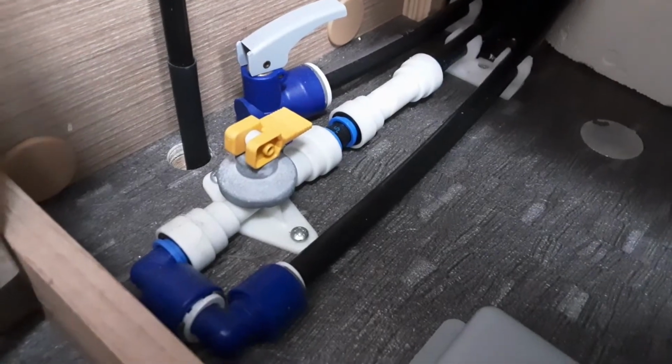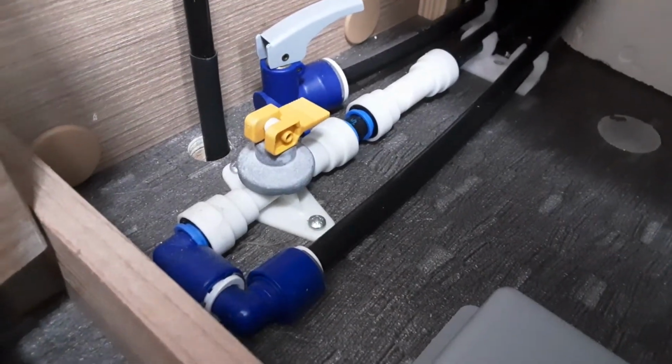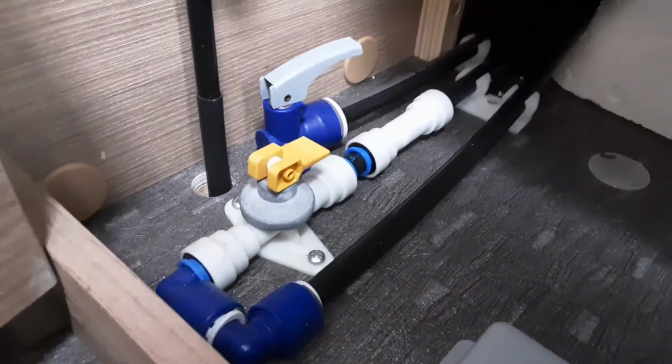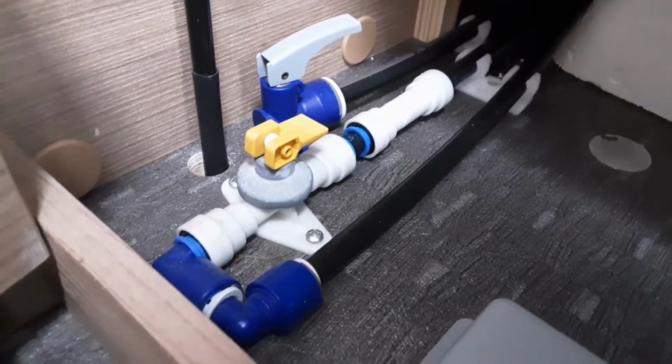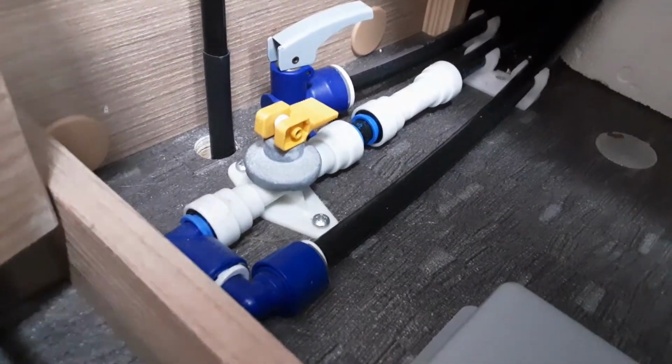If they are upright and pointing towards the bottom of the cabinet, then the water system wouldn't actually fill. It'd drain all of the water straight back out the bottom of the van. So to fill the system, like I said, both the valves need to be parallel with the floor.